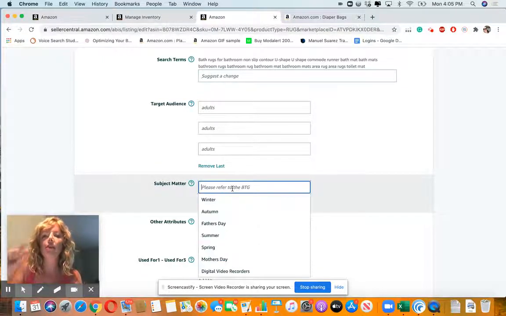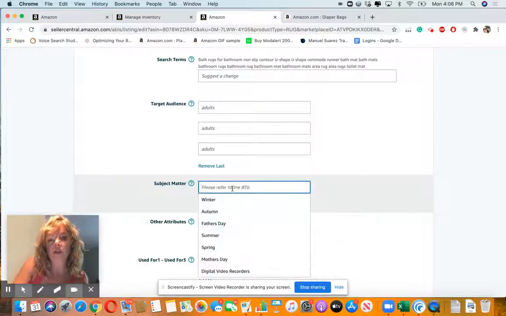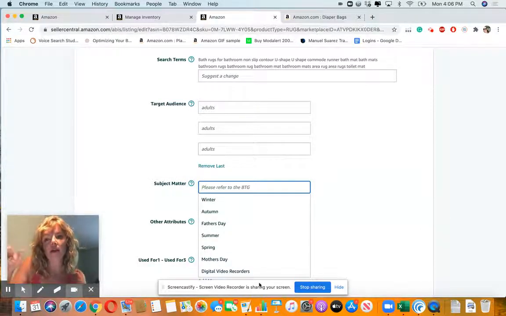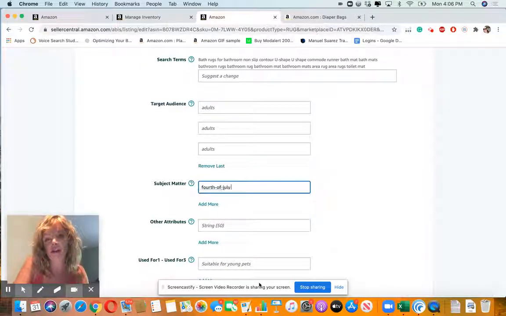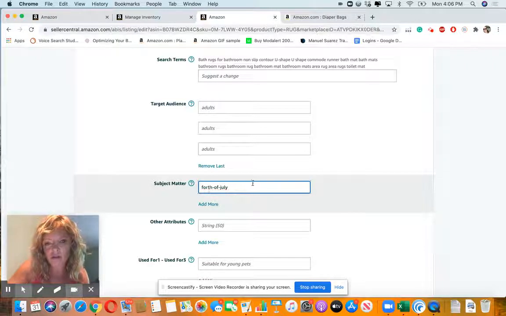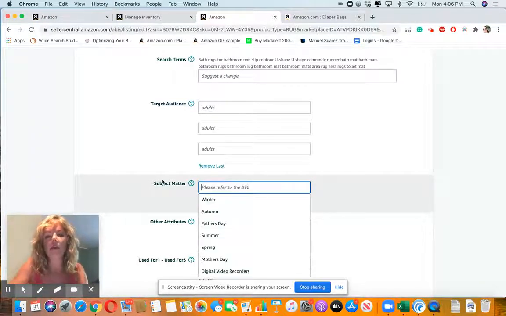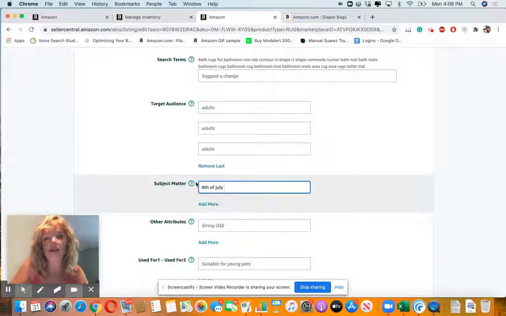Another really important thing is if you are going to do keywords like phrases, you want to use a dash in between. So they even give this example on Amazon if you look into it, but say you want to do 4th of July, they actually want you to type in 4th-of-July. Okay, if you type it in, sorry, I can't spell 4th clearly. If you type in 4th of July like that, it will not register as one keyword. So you do need those hyphens in between for that to be constituted as a keyword phrase.